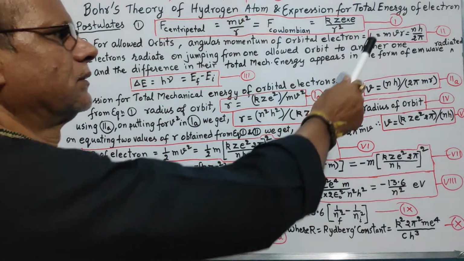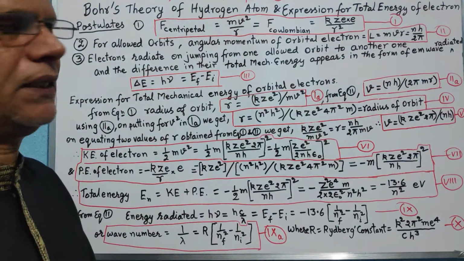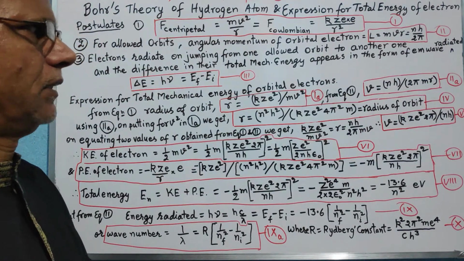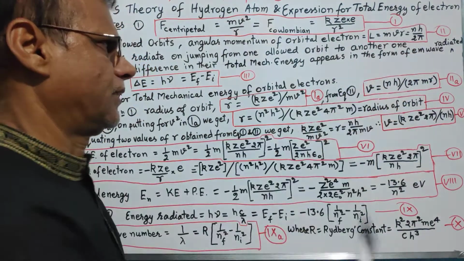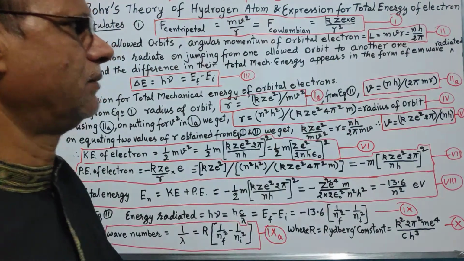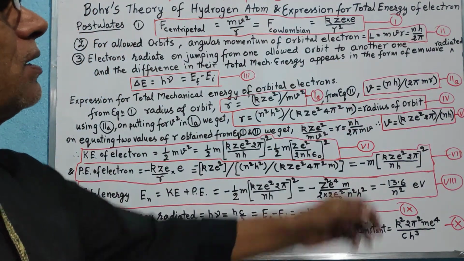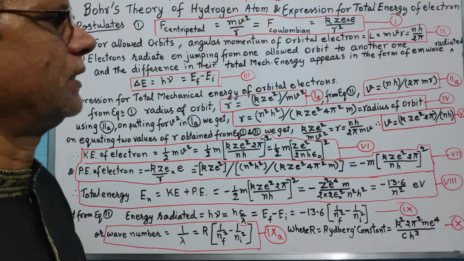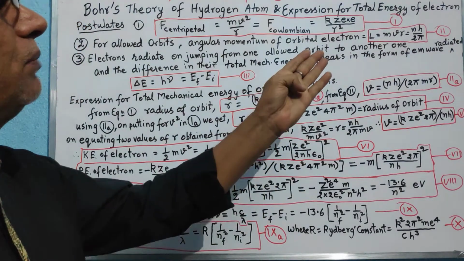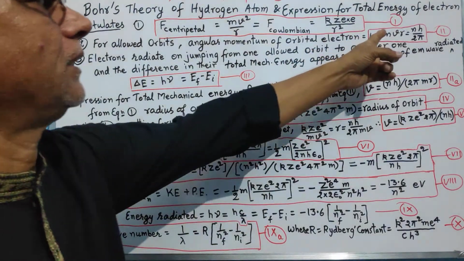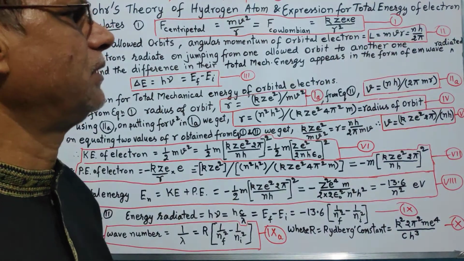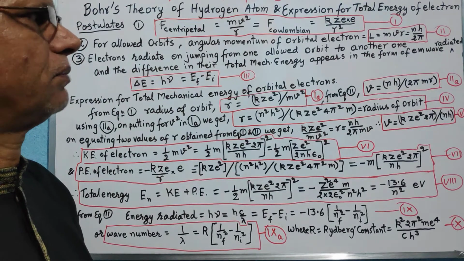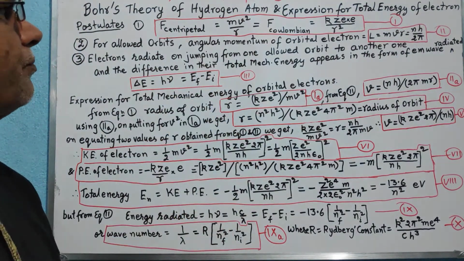He assumed that the angular momentum possessed by the electrons revolving around the orbit is always equal to nh cut, or nh divided by 2 pi, where n is the orbit number, h is Planck's constant, and angular momentum is moment of momentum, that is mass of electron multiplied by speed of electron multiplied by the radius of the electronic orbit. So this was the breakthrough.